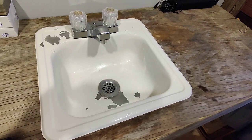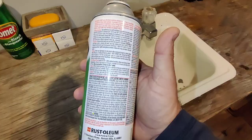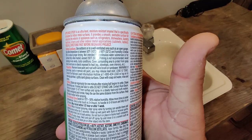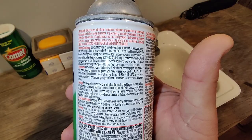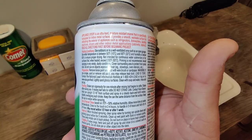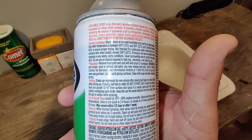Now if I remember right, I don't think the instructions said to prime the surface. Let's look at the instructions and see — it says priming is not recommended. But it does say not intended for continuous water submersion, or surfaces that when heated exceed 200 degrees Fahrenheit (93 degrees Celsius). Priming is not recommended, and avoid spraying in very windy or dusty conditions.